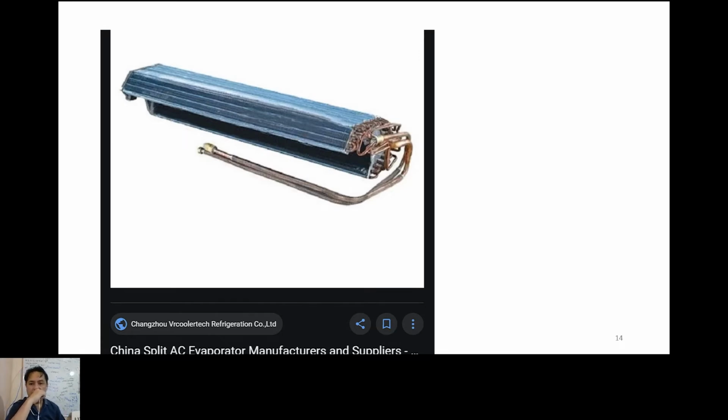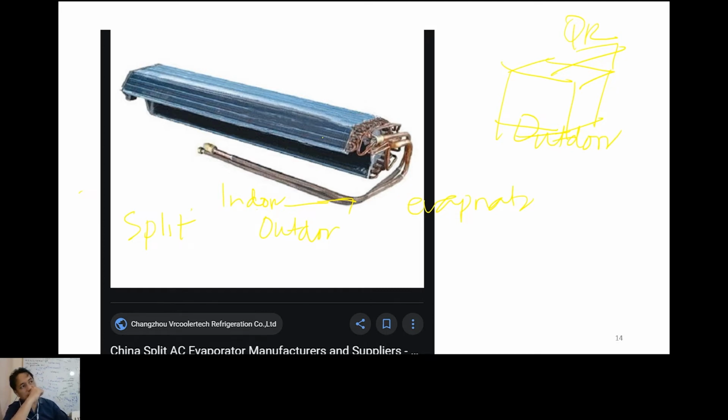So this is the evaporator of split. You know the split aircon. Why do we call this split? Because there is the indoor unit and the other is outdoor. Indoor unit, ang nagpapalamig ay evaporator. Nasa loob yan ng kwarto ng mga building. Sa labas, nandun yung condenser kasi doon tinatabo yung mainit na hangin. Condenser, Q rejected, outdoor unit. Meaning outside. Outdoor unit, indoor unit. So you can see that in the building or big houses.